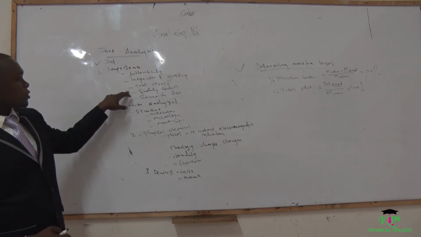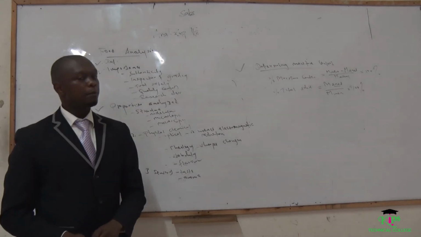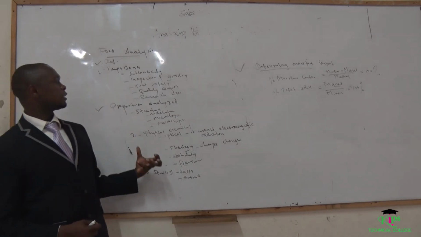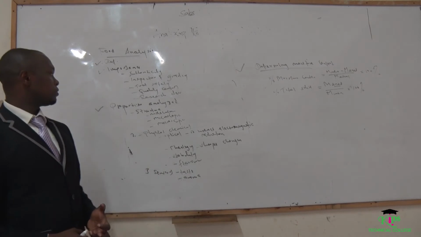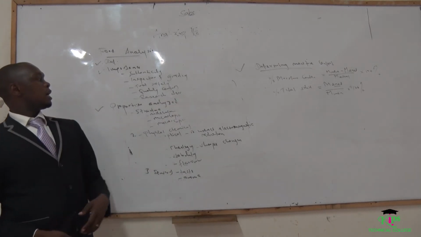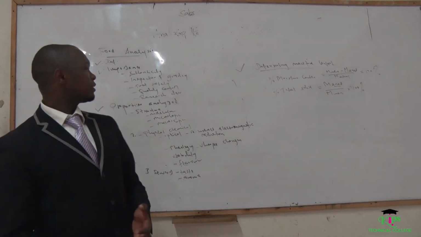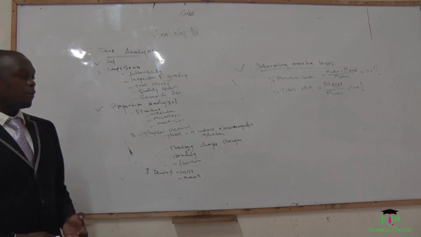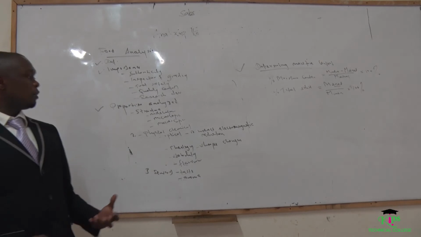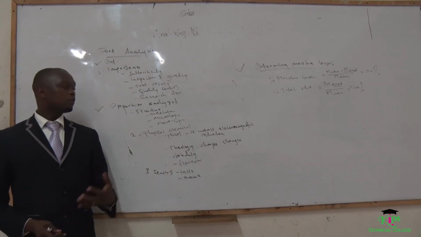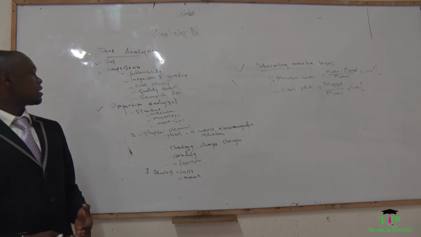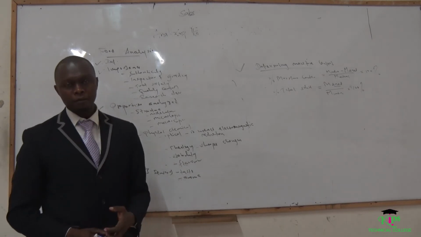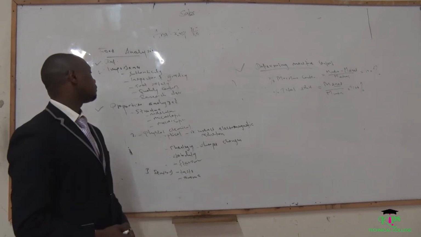Another one is for quality control. We want to know whether the food being processed and released to consumers is fit, or of good quality for consumption. Another reason is to be able to do research on that particular food item, because as time goes by, you may want to improve the quality of the food, or come up with a new, unique product in the market. Remember, the main reason why we normally process the food is to preserve it, so that it has a longer shelf life.